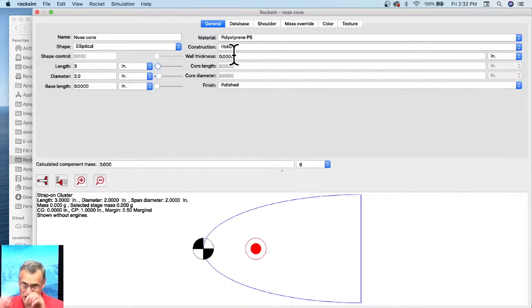And again, you're measuring with the calipers. You can get calipers real cheap down at like Harbor Freight or Home Depot. Any hardware store will have them, where you can just make accurate measurements. That's what you want to do, is try to be as accurate as possible. So we're going to try to measure that wall thickness, and let's guess at it, like 0.05 inches thick. And so now we have a weight of about 12 grams that RockSim is calculating.